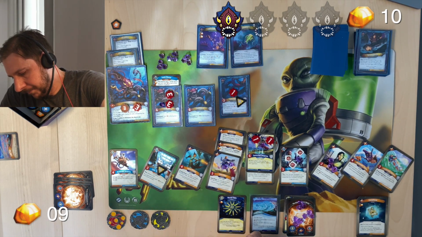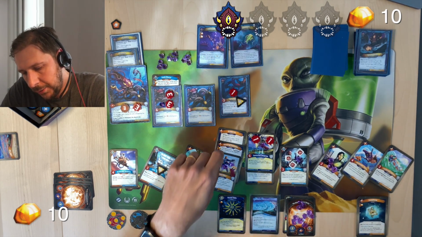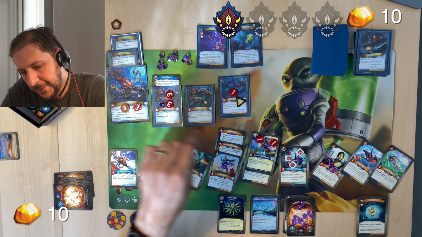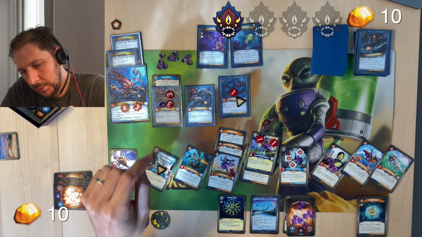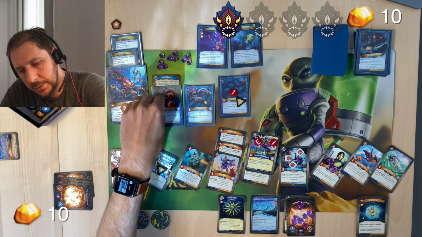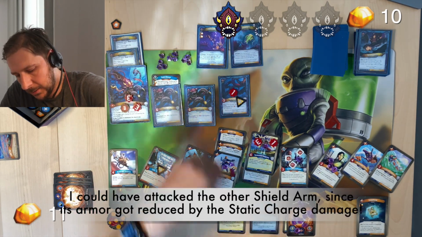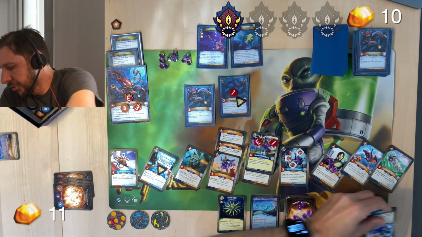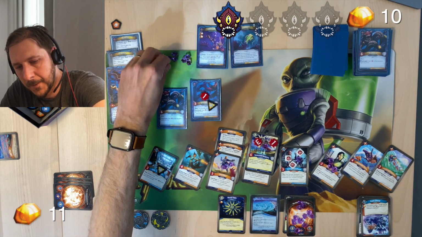Again, 1 Ember. Then I use a friendly non-Star Alliance creature, that will be Seneschal Sargassa, who will fight Shield Arm. I will take 2 damage, I've got 4 armor, and then Shield Arm is destroyed and deals 3 damage to the Keyraken. And then my Static Charge goes in my discard, which is good because I will cycle this turn. Okay.